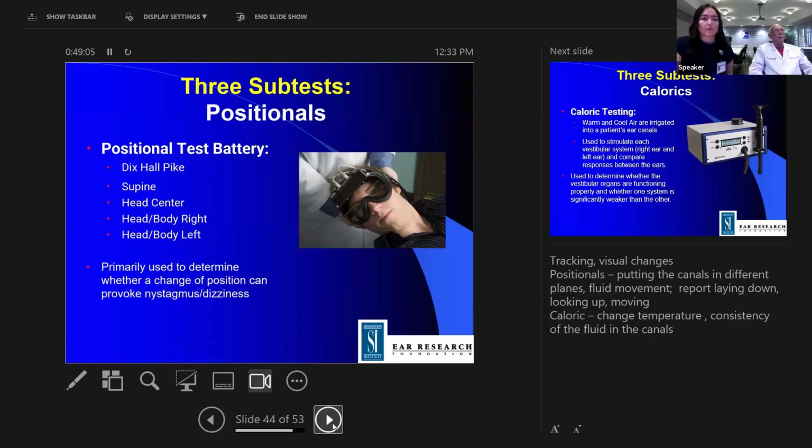Since eye movement is one of the big tells of either an ear-related dizziness or a central-related dizziness, we'll do a Dix-Hallpike. We'll put you in a position where your head is hyperextended, so we can see if you potentially have any BPPV, or what Dr. Silverstein mentioned earlier, like with the crystals. So we want to check if you have any crystals out of place.